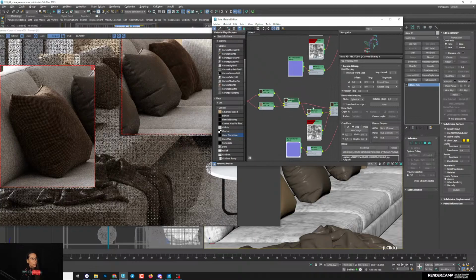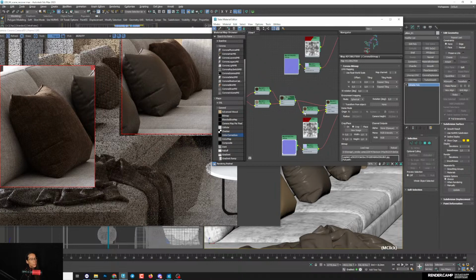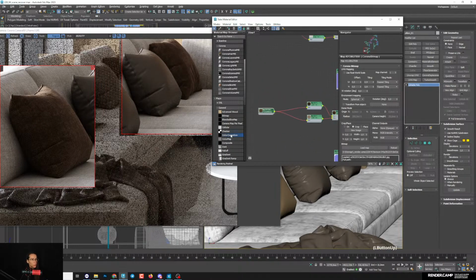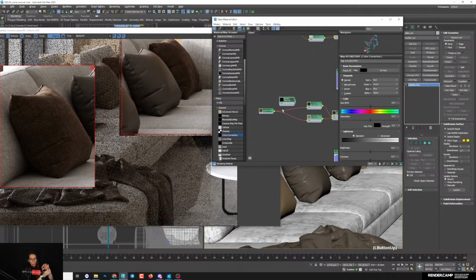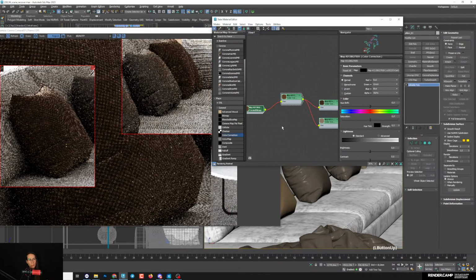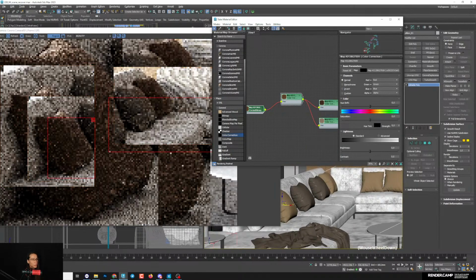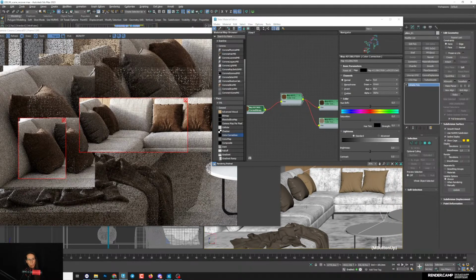I can connect color correction into fall-off, or well, in this case we need to change those color corrections as well, or I can connect color correction here so it will be applied to the whole chain. But in general we can change the lightness, make it lighter, darker, and whatever we want. So we need to make it definitely lighter, more yellow.